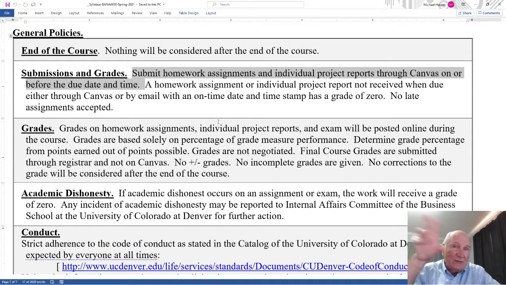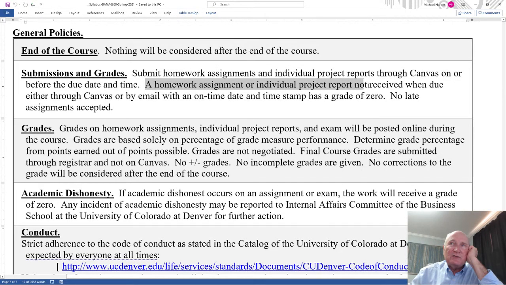But the website, you can download your lectures. I'll even have links for Word files for the homework and lectures on Canvas. Okay, but that's where you download things and you upload things. A homework assignment, individual project report not received when due, either through Canvas or by email with an on-time date and timestamp has a grade of 0.